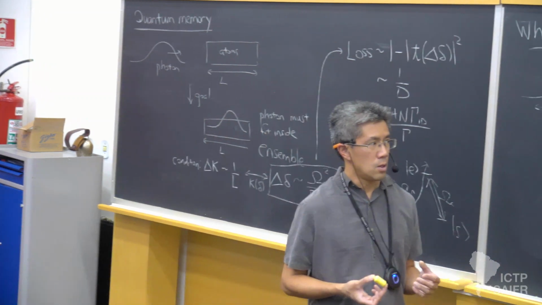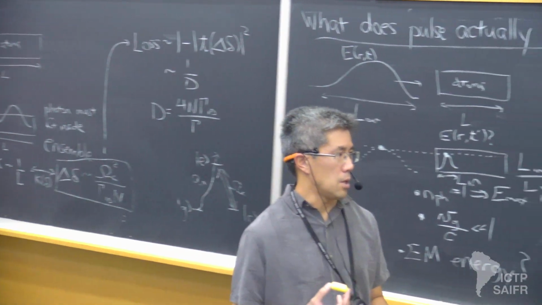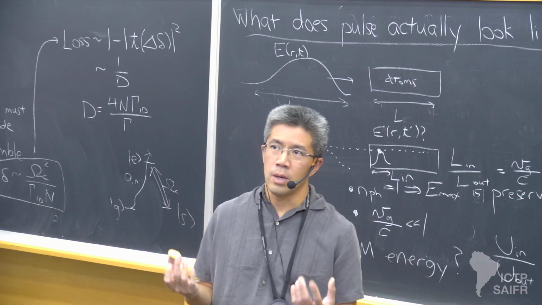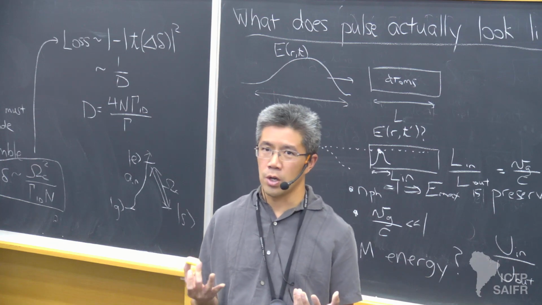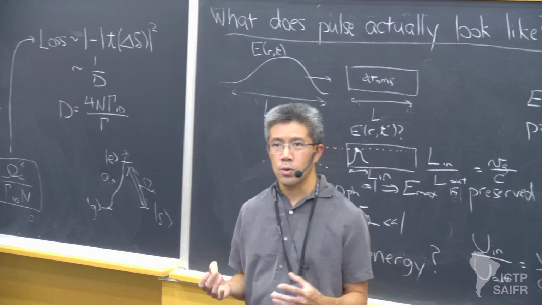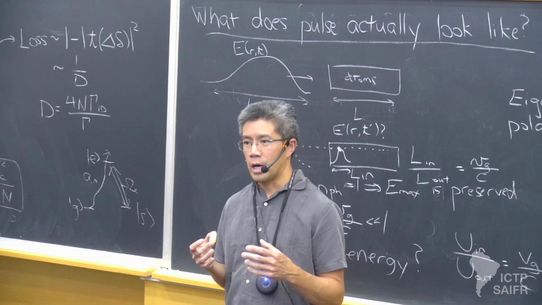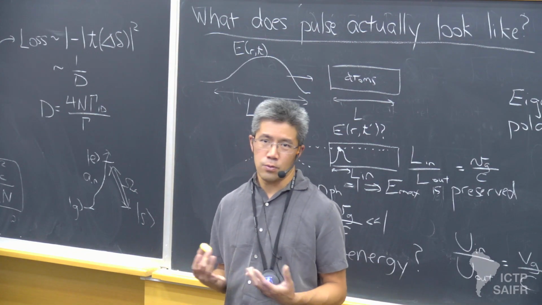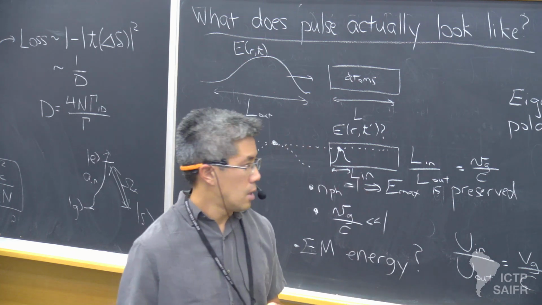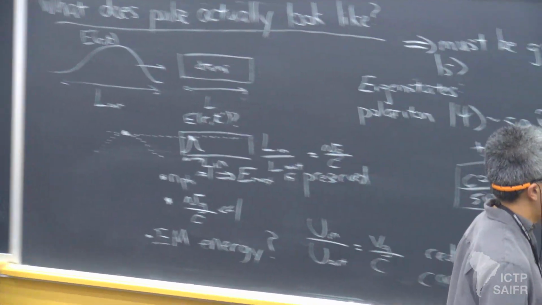So then that raises the issue. With quantum memory, you presumably want to be storing quantum resources, entangled photons and so on. And then that leaves the question, how do you generate entangled photons in the first place, using these same atom-light interfaces? So that's going to be the next topic.